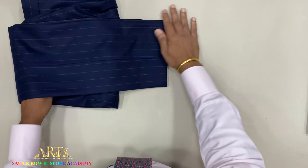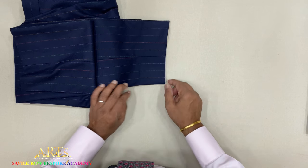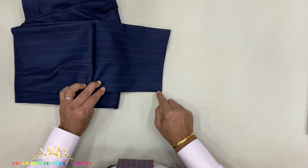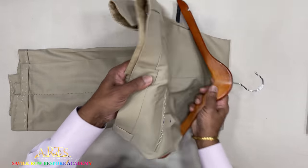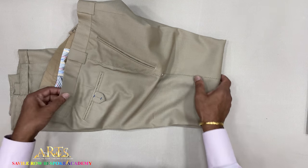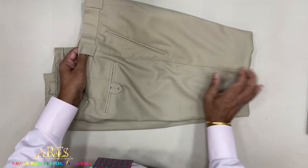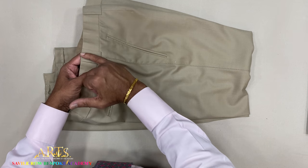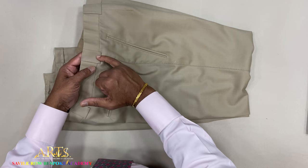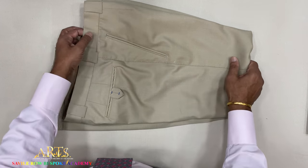Here we've got a plain bottoms with a very slight angle, with the heel just a little longer than the instep. Now we move on to a slightly different style, which is a tunnel loop. You've got tunnel loops, meaning that the loops are wider than the conventional 1 centimeter wide. It's rather like a tunnel to fit a belt in.